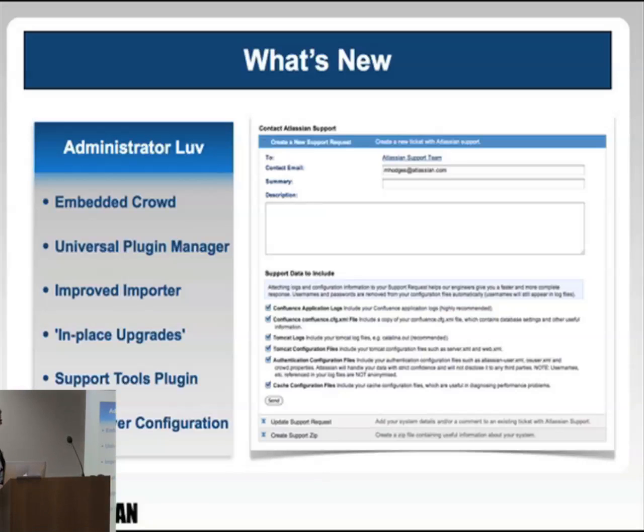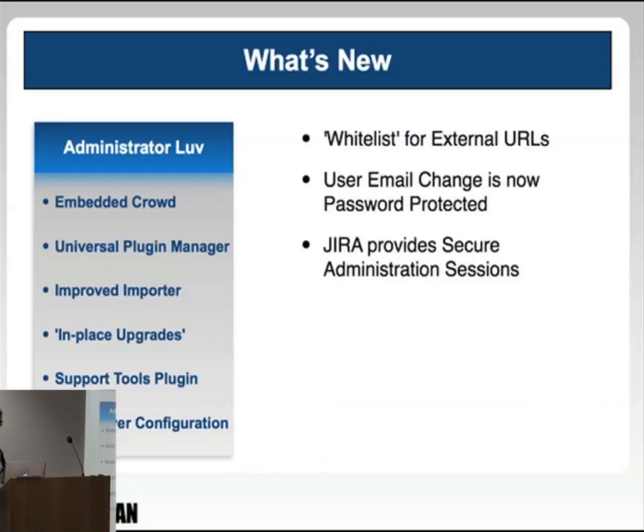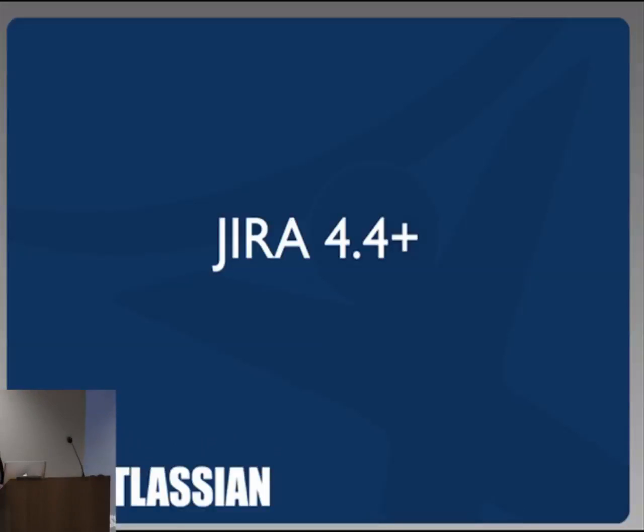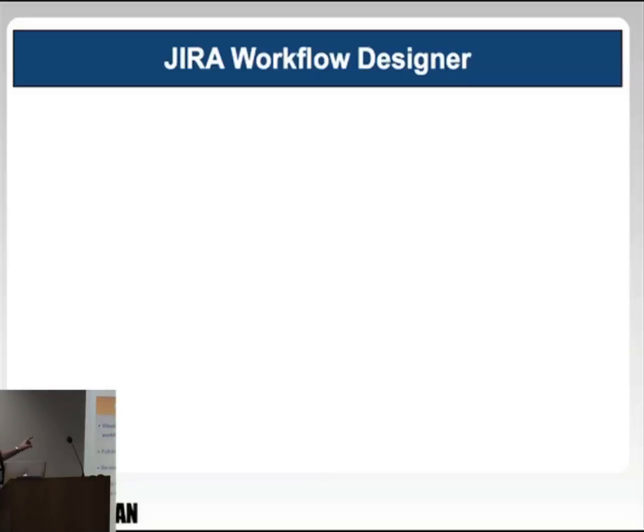We also have, briefly, the mail server configuration. You can now test the mail server settings from within the interface, which is nicer. You have a few more security options, and we'll keep moving on so I can talk briefly, 1 minute, about JIRA 4.4. This is going to be great.